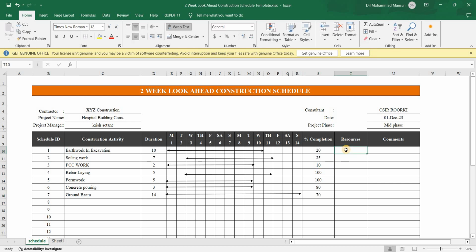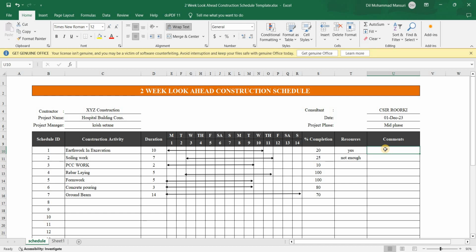70%. So resources, what all the resources you had, or whether you have complete resources or not. So it could be manpower, or not enough. So whether you have resources or not, you can put it in this way, or comments. You can write the comments, because suppose we could not complete our target, which was to complete all those works in these 2 weeks, but we completed only 20%. So you can also mention the reason in comments. Why you could not complete your activities in this duration.